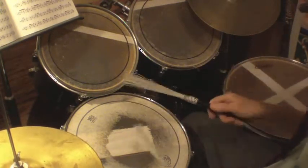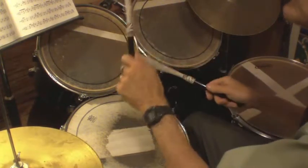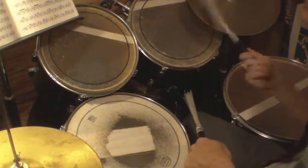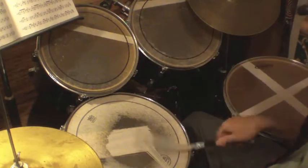10, 1 and 2 and 3 and 4, 1 and 2 and 3 and 4, 1 and 2 and 3 and 4, 1 and 2 and 3 and 4, 11, 1 and 2, 3.